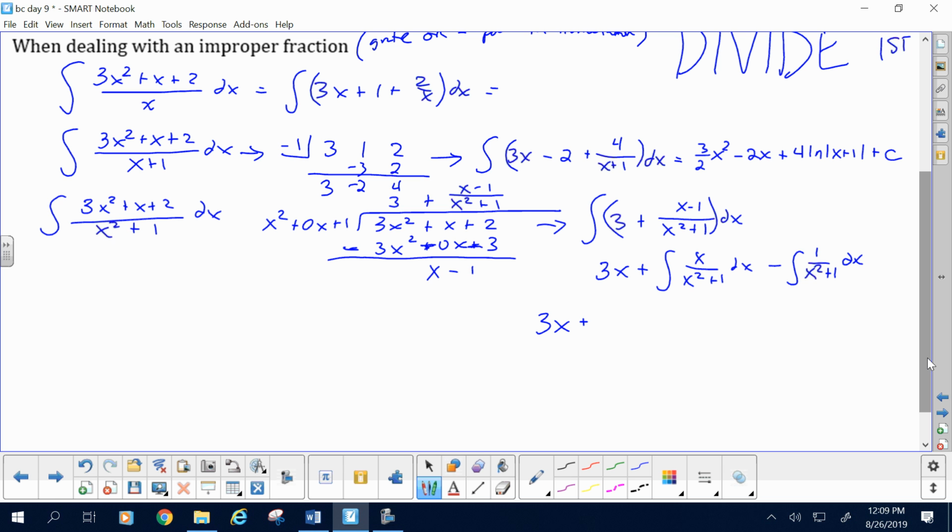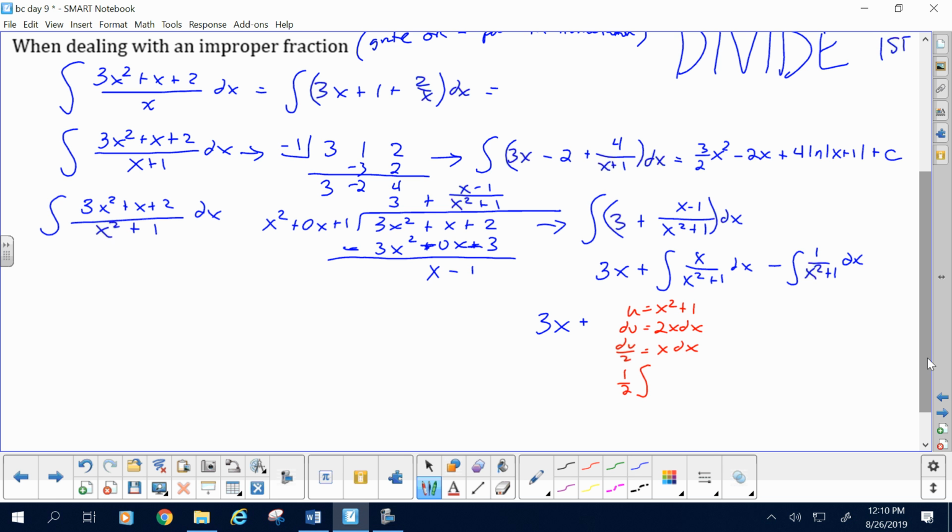Now, what is the u? X squared plus 1. What's the du? 2x dx, but you don't have a 2x dx, you have an x dx. So what do you do about the 2? Divide. So something like that, so that when it gets replaced, what does the new integral become?